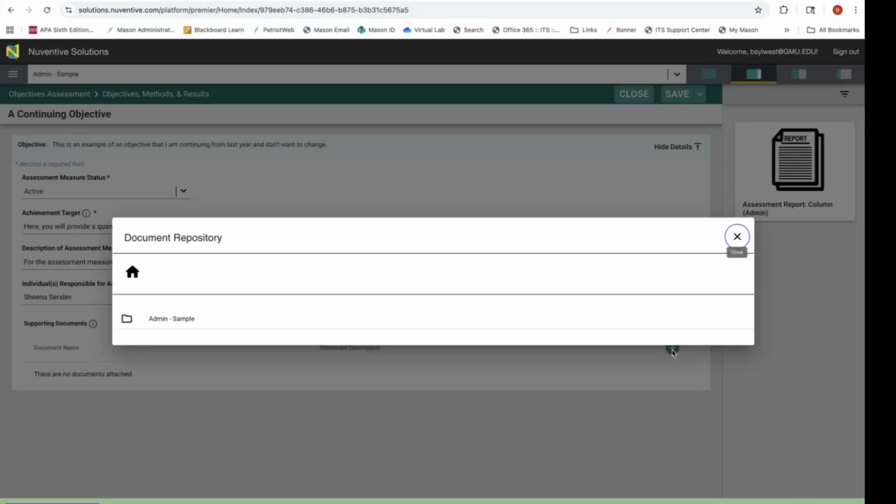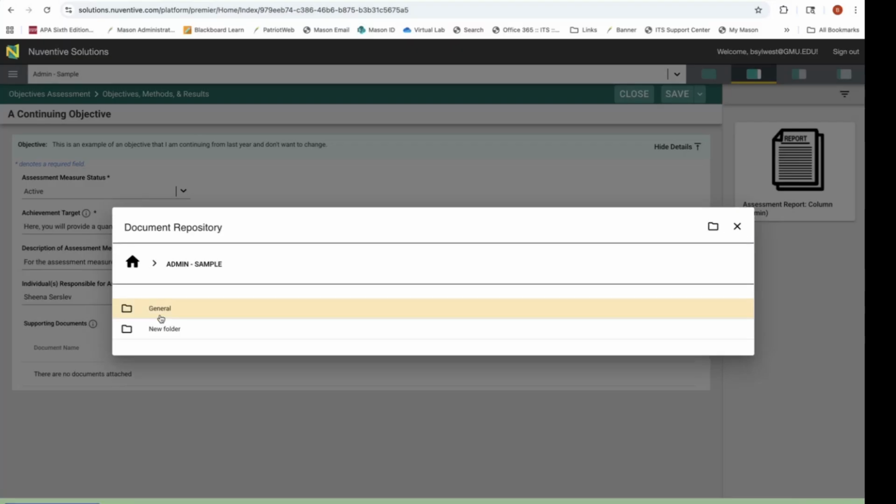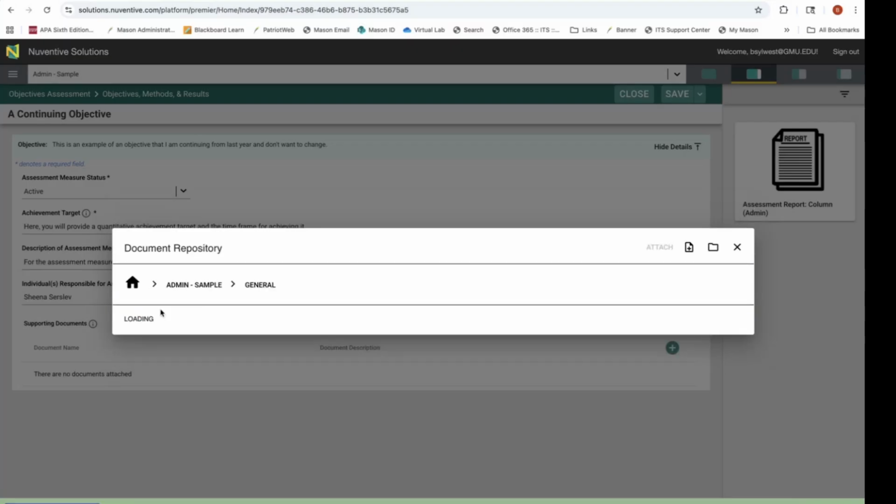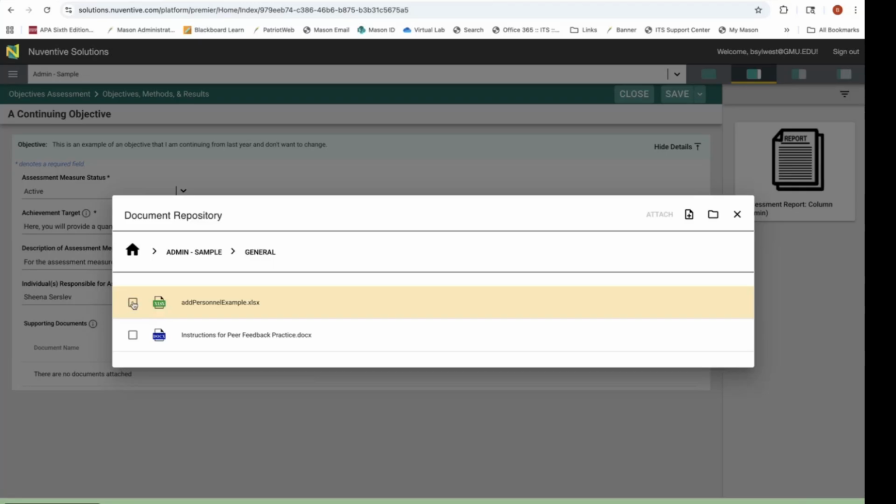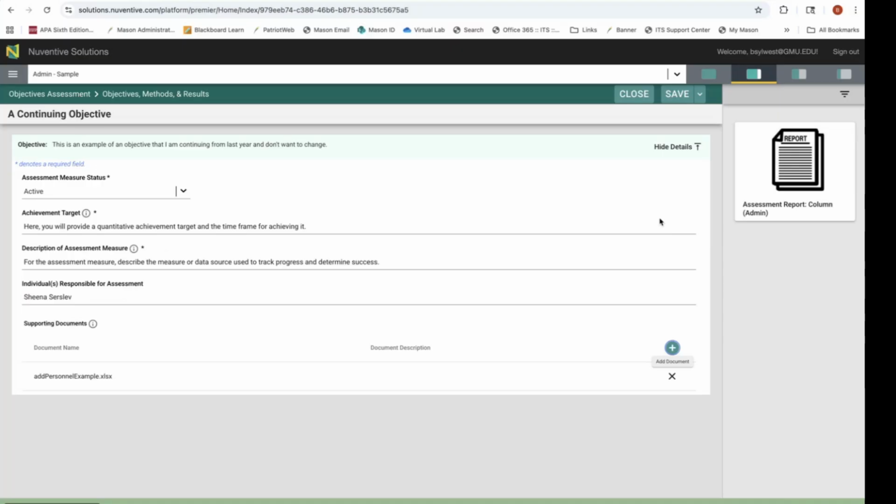The screen will take you to your document repository, which I'll explain later. But basically, you open the folder and then select the file you want to attach and click Attach. When you're finished, click Save and Close.